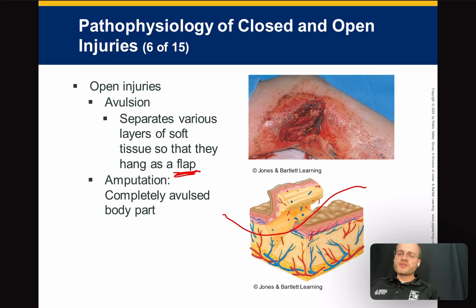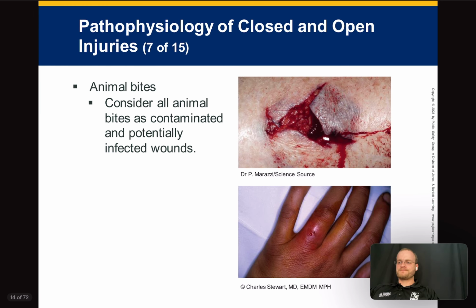Amputation is completely avulsed body parts. So you could have an arm amputation, finger amputation, leg amputation, toe amputation, right? That's the completely removing of it. And of course, you'll see that. The close relative of this is a partial amputation, where it's almost completely removed, but it's not completely removed. So be aware that when you call it amputation, that means it's a complete amputation. It has completely been removed. And if you want to say it's almost been completely removed, then that's called a partial amputation. Okay?